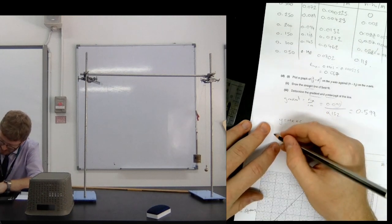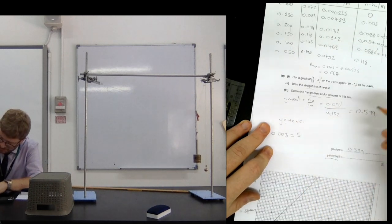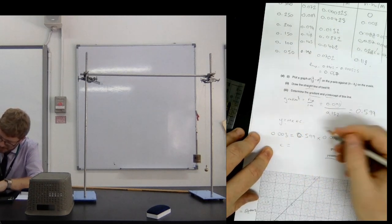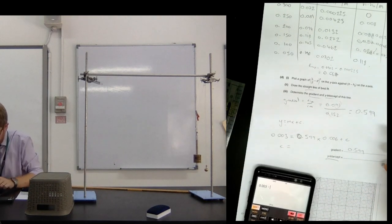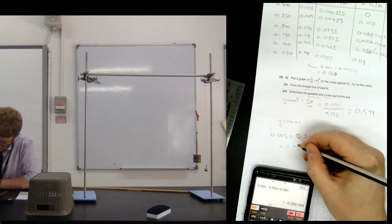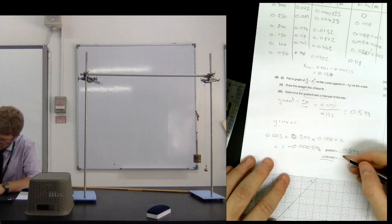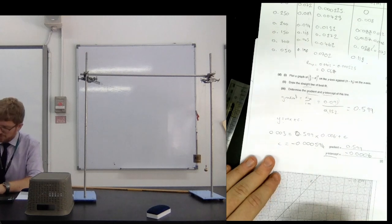So I'm going to say that when y is 0.003, that is equal to my gradient, which I've just found, 0.599, multiplied by my x value, which is 0.006, plus my intercept. So c will become 0.003 take away, put my brackets around it, 0.599 multiplied by 0.006. That becomes minus 0.000594. Now this is only one significant figure, so I'm actually only going to give this to one significant figure as well. So my y-intercept is minus 0.0006. And that seems reasonable because it should be negative because I can see it does meet somewhere here below the axis.